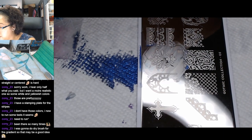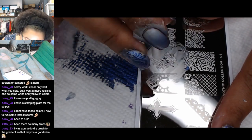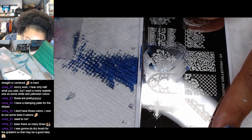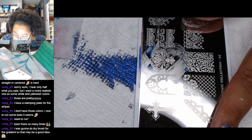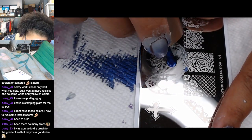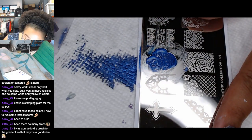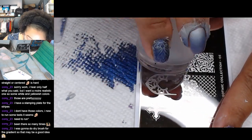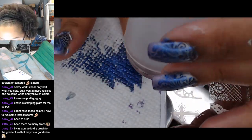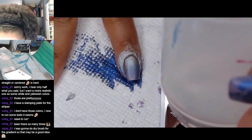Plus, I kind of made a resolution, not exactly a resolution, kind of, though, to do more stamping, because I have so many plates. Like, this plate had never been used before I started this manicure. At the start of the stream, we peeled off the plastic covering. And I've got tons of plates like that I've purchased and never used. You know?